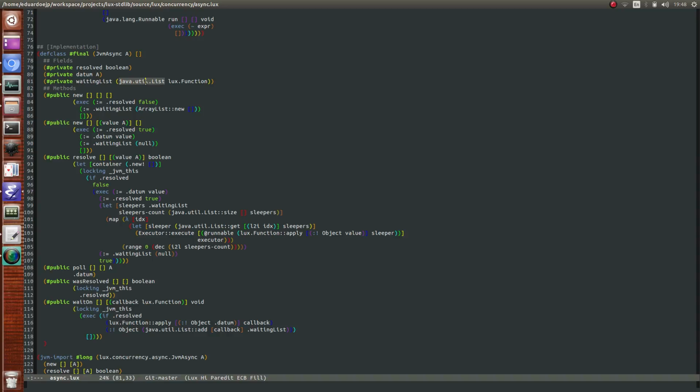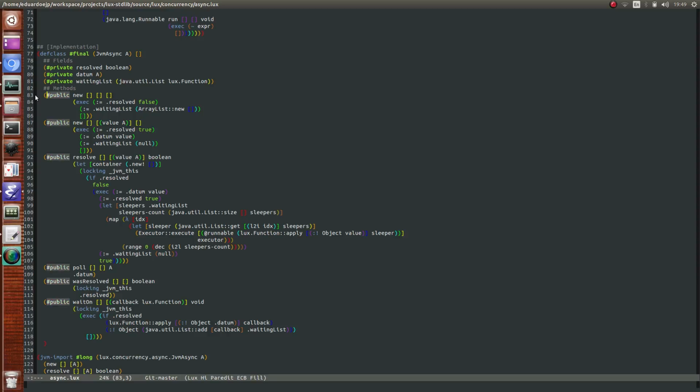It's a little bit annoying, but currently that's the way it works. Maybe in the future I'm going to be able to figure out how to use Lux types in a way that is more integrative of both sides. But right now you can only use Java types here. So these here are two constructors, both public.